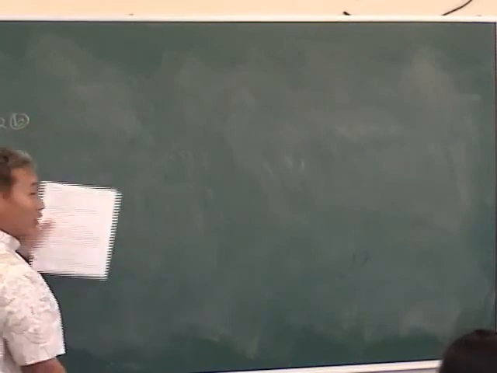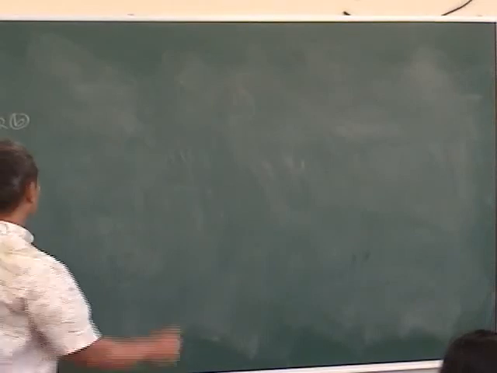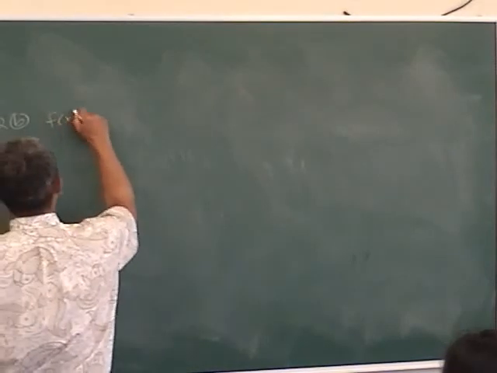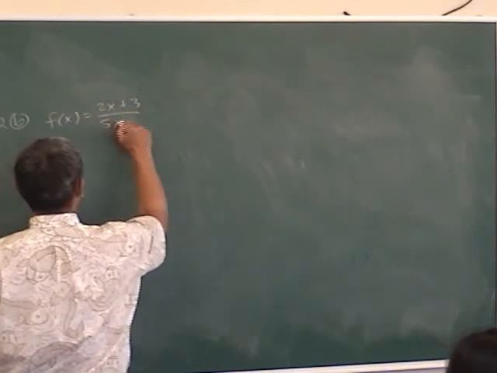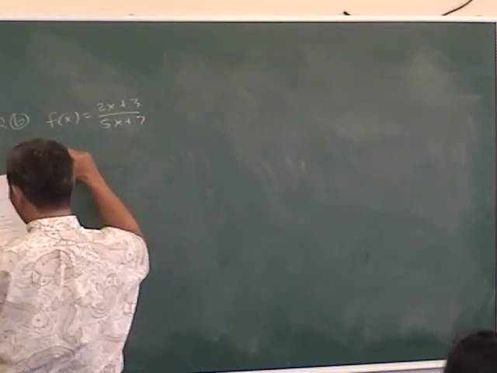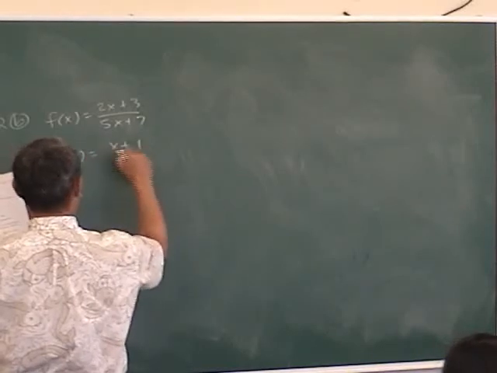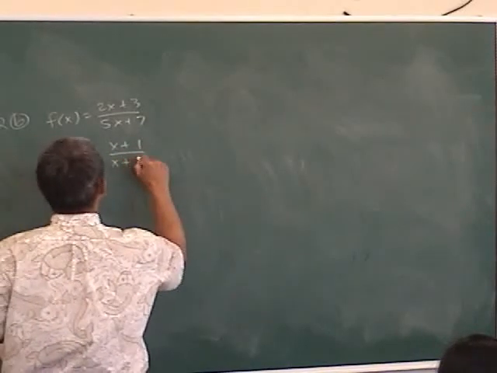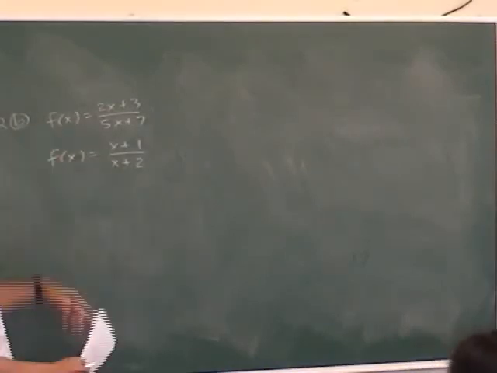2b. Didn't I do a problem almost exactly like this yesterday except harder? Didn't I do this one for you yesterday? I can look in the video. 2x plus 3 over 5x plus 7. And then we come to this problem, which is f of x equals x plus 1 over x plus 2. You tell me which one's harder. This one's harder, and we cannot do the easier one. Go to your room right now. Don't come down.